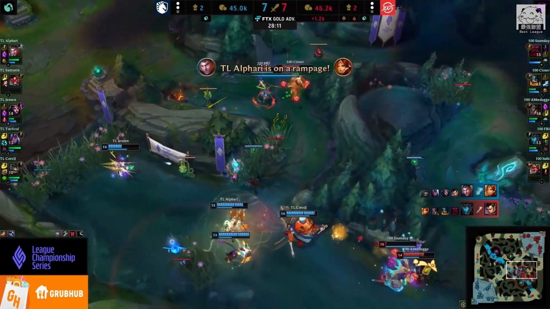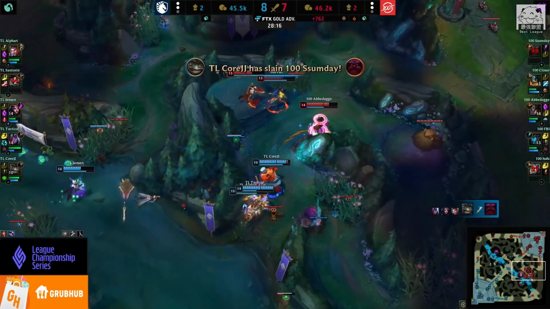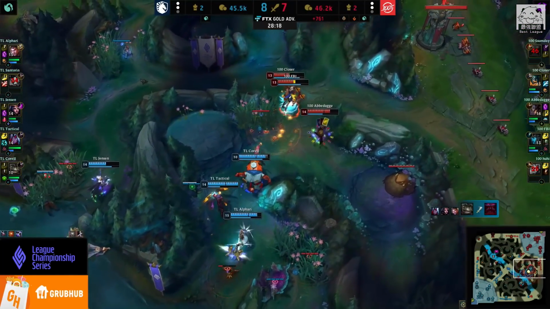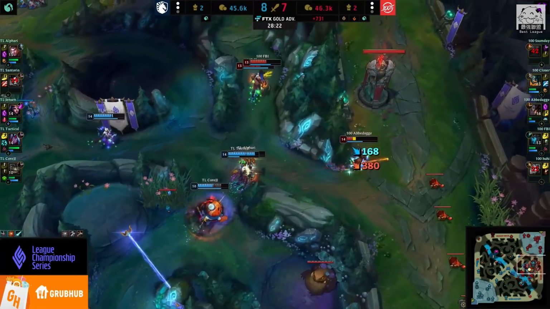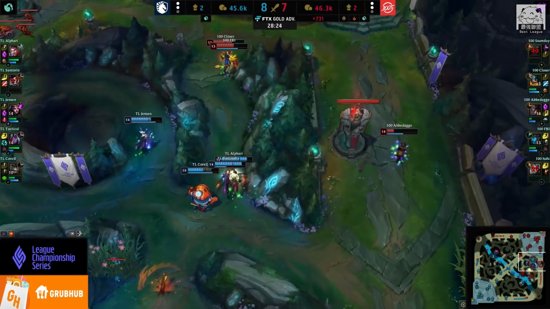Team Liquid still looking to fight back. Someday nearly dying, but he flashes away. Core JJ with the Flash and the lick to make it a second kill. 1-for-2 so far. Team Liquid looking to find even more. Core JJ will not complete the Abyssal Voyage. Abbedagga is on the run.